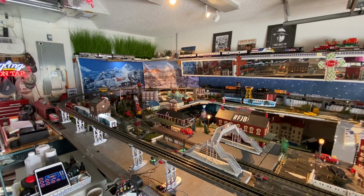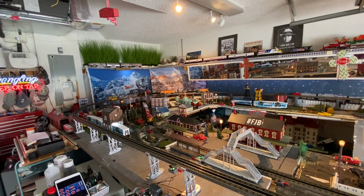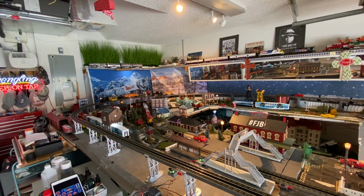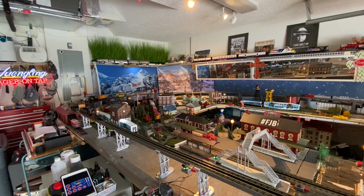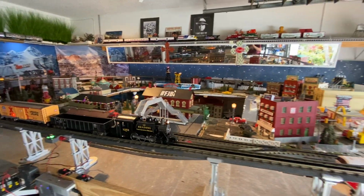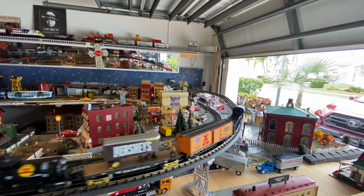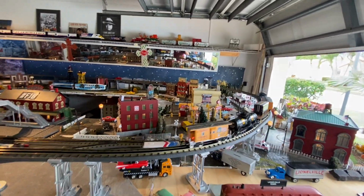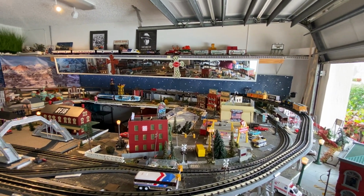This morning we're running the Lionel Little Switcher. This is the Reading Railroad 060, road number 1251. There she goes. That's a great little switcher that Lionel made.